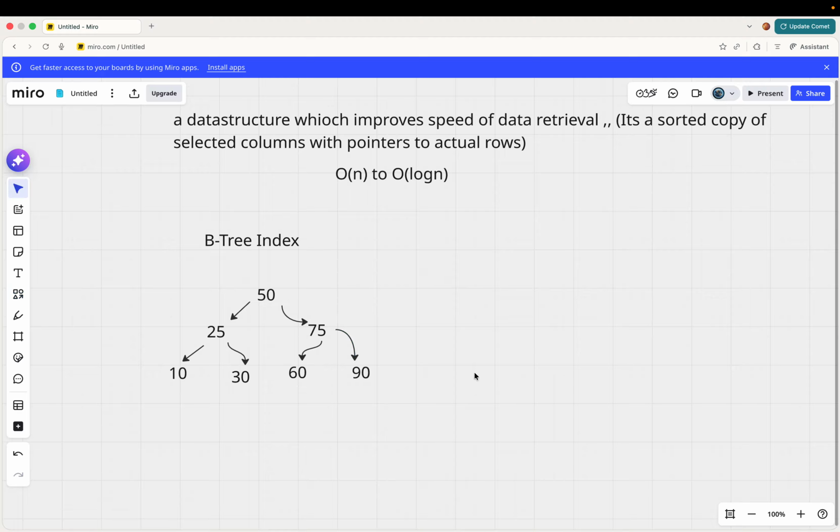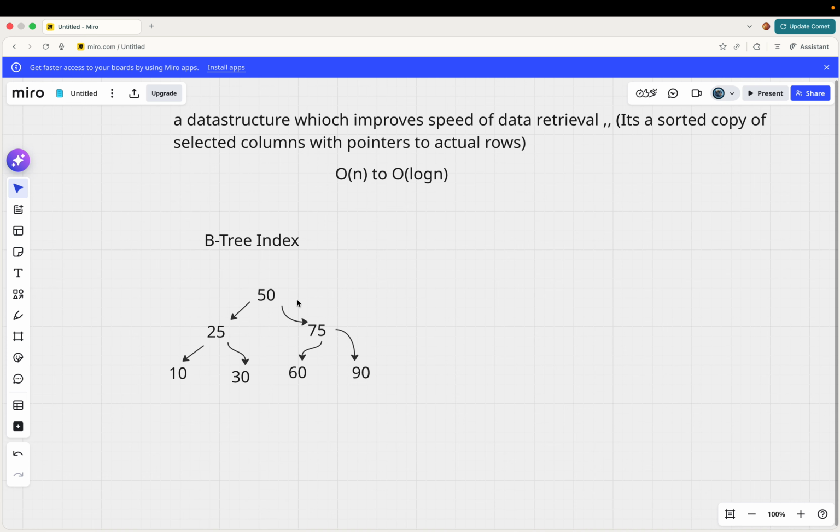Something like this, it looks something like this. Let's say these are the user IDs, 50, 25, whatever they are. Whenever you want to search for the username of user ID 30, generally it takes O(n), since it needs to do a linear search among all the user IDs.